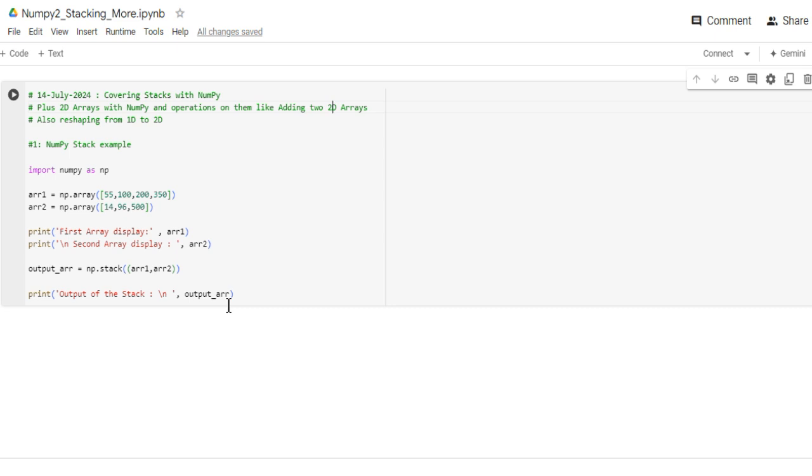Then we define two arrays. The first one is array 1, which has elements 55, 200 and 350. The array 2 has elements 14, 96 and 500. So we would display both of the arrays, then we would call the stack function and then see what the output is. We can use the execute button here, or we can select it all and run with Ctrl+Enter.